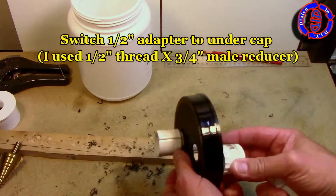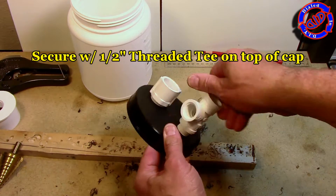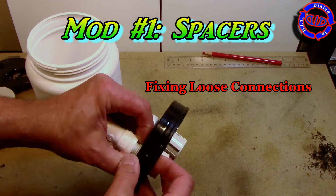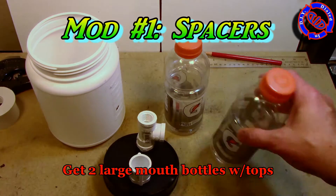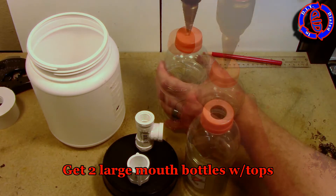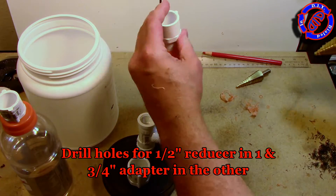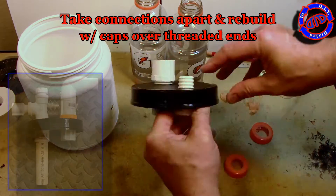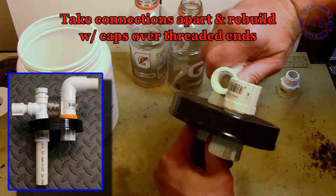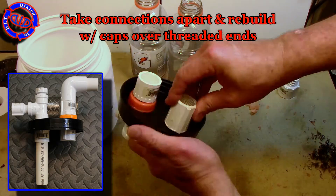I actually went back and switched out the half-inch male adapter for a half-inch by three-quarter inch reducer. I secured the reducer with a threaded T — it's a half-inch T that's threaded on all three openings inside. I'm definitely not a fan of loose connections but I am a fan of unique solutions, so I grabbed a couple of these large mouth beverage containers and made a half-inch hole and a three-quarter inch hole. I then rebuilt the canister cap assembly using these bottle caps as spacers of sorts — kind of like a washer — putting the threaded side of the reducer and adapter straight through the top of the bottle cap.